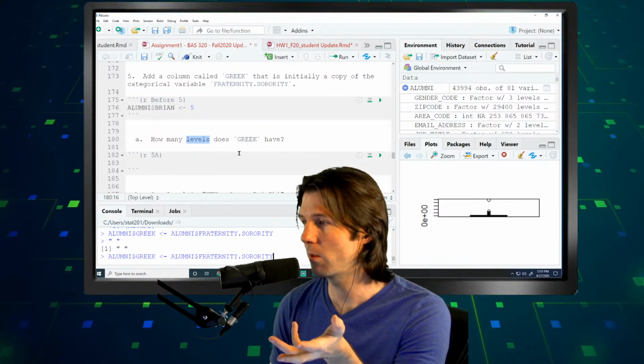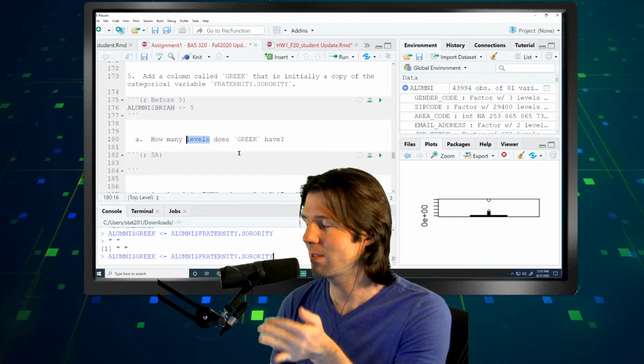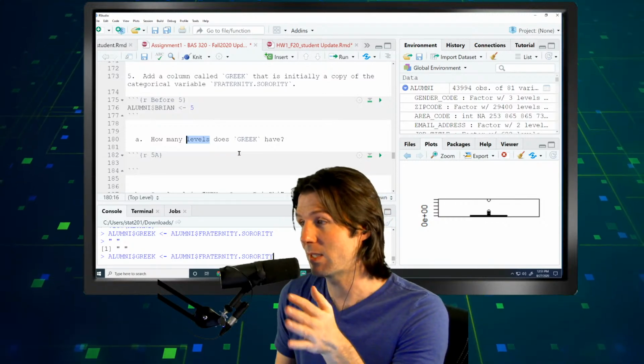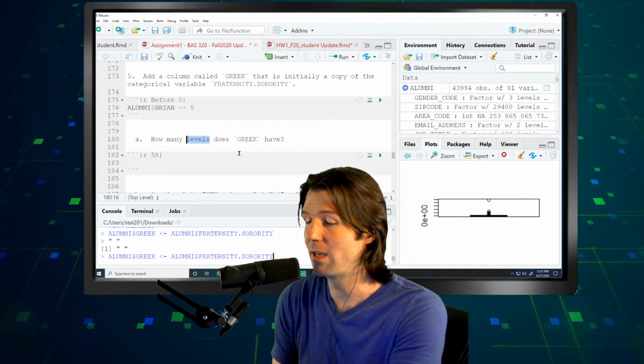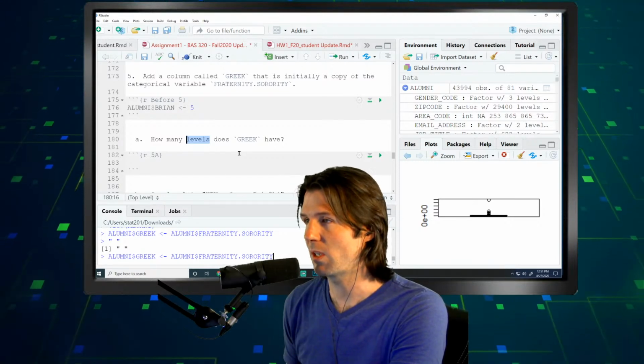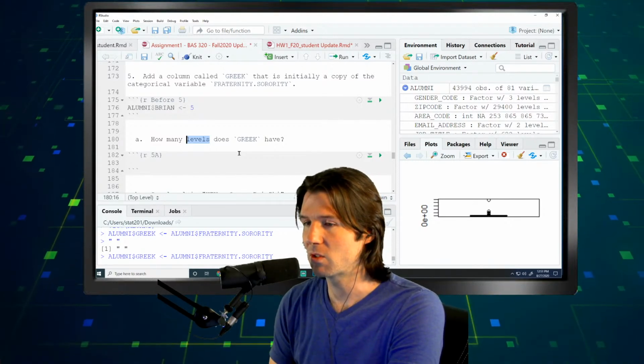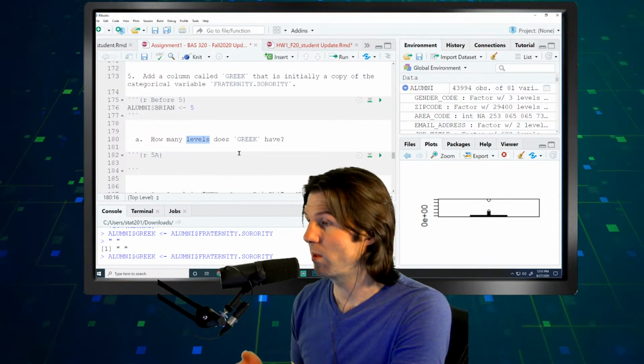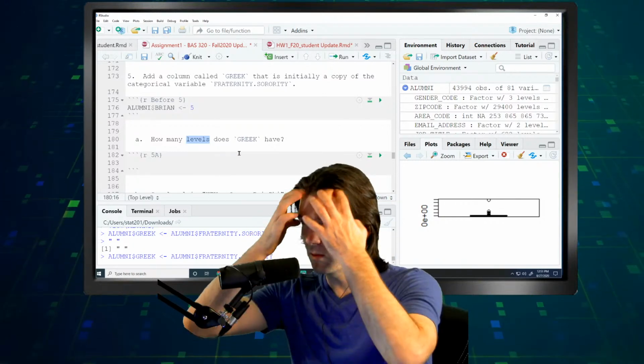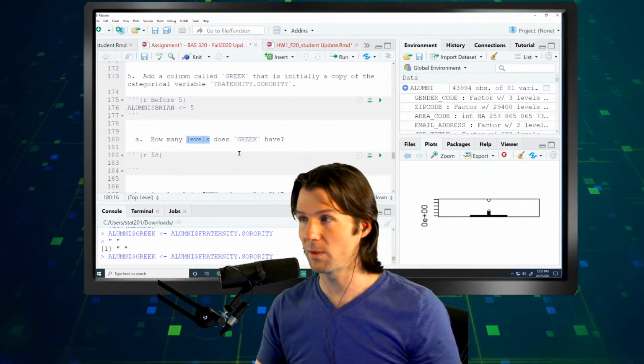We include Puerto Rico. So I guess that's the territory, is it? I don't know. Or maybe it's 50, like a state or other, or does not apply, or blank. We leave NA, which is not really a level. It's just missing data. The levels would be all the different answers people could give, so depending on how we phrase the question, there can be different levels.